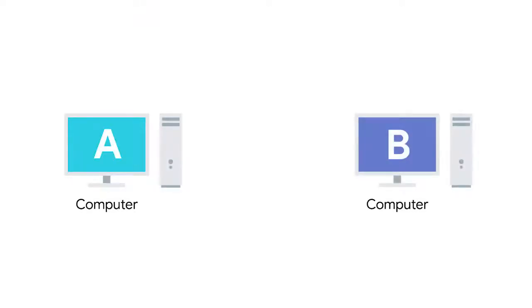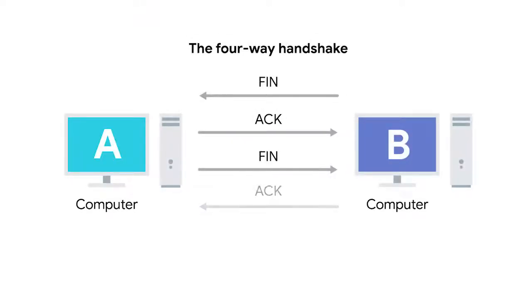Once one of the devices involved with the TCP connection is ready to close the connection, something known as a four-way handshake happens. The computer ready to close the connection sends a FIN flag, which the other computer acknowledges with an ACK flag. Then, if this computer is also ready to close the connection, which will almost always be the case, it will send a FIN flag. This is again responded to by an ACK flag. Hypothetically, a TCP connection can stay open in simplex mode with only one side closing the connection, but this isn't something you'll run into very often.